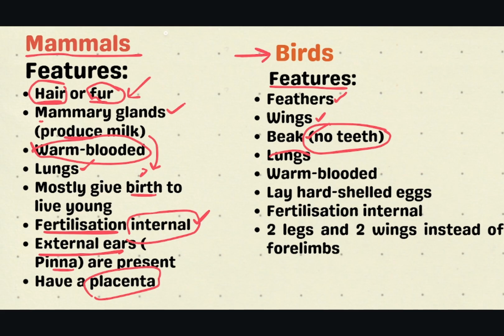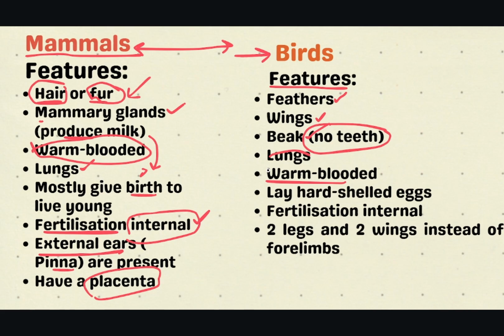And only birds and mammals are the only classes in the vertebrates that are warm-blooded. All of the other three classes that we're going to study right now are cold-blooded. So I think this also makes it very easy to remember. I think it's a trick to help you remember it easily.